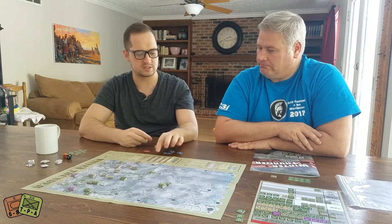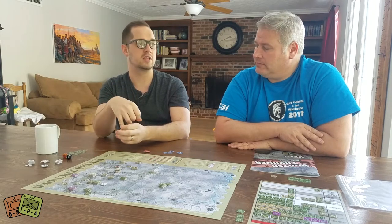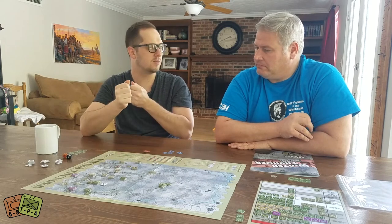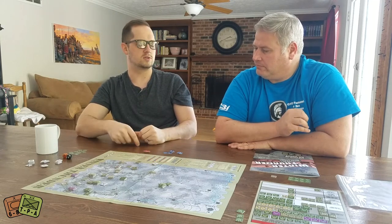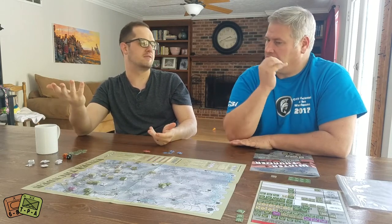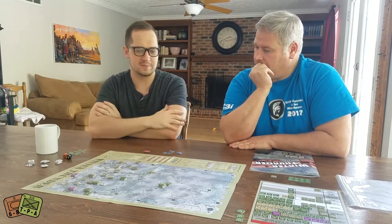And the matrix then tells you things like your casualty modifiers. So you might take significantly more wounds if you do a frontal assault, especially if they're defending well. But if you do a frontal assault and the other person runs away, well, you just walk into their base because they left. So there's really interesting stuff that goes on with this.